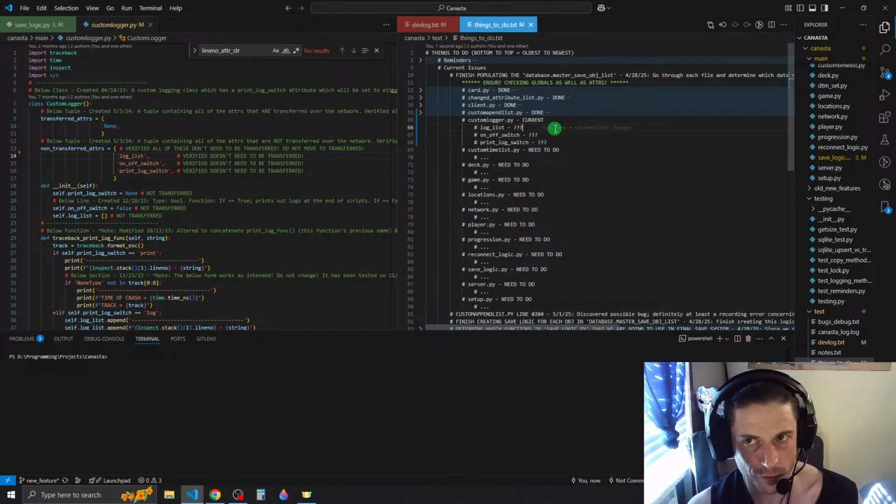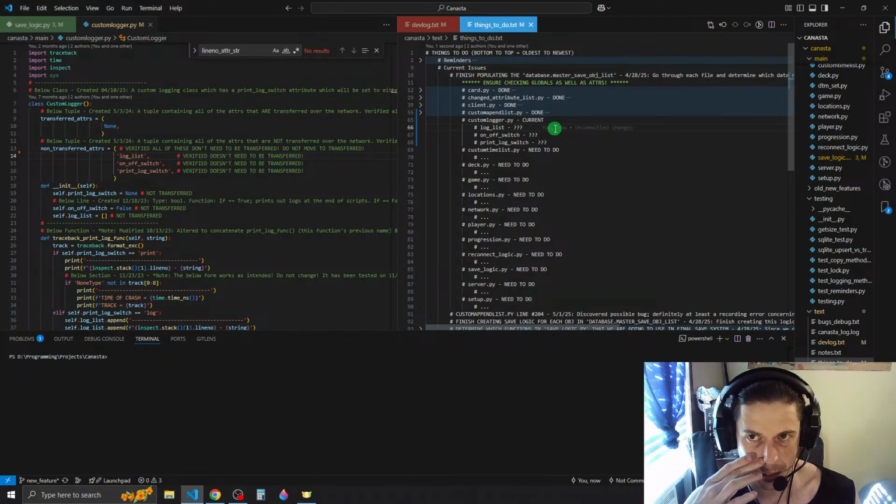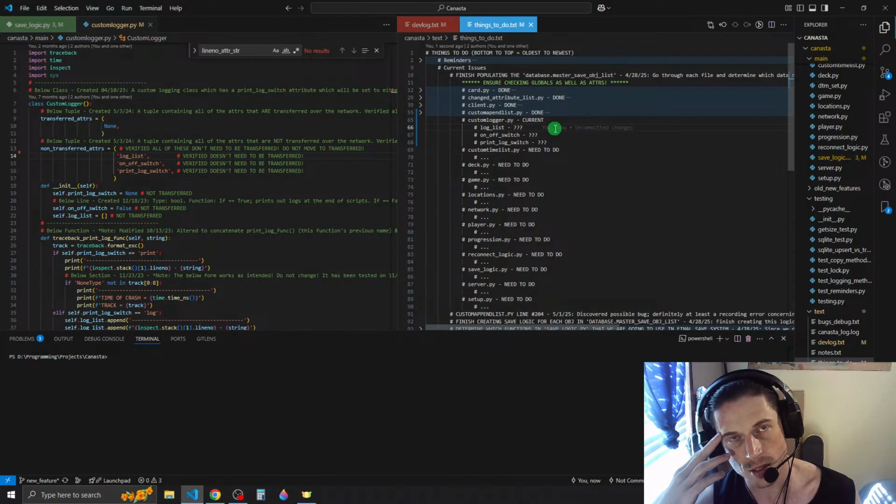The logs would have printed out, which would let us know our traceback and the error that we encountered, and all this other logging that we have attached to the list, pertinent for debugging and testing. So I don't think we need to save this, since this would be a per client instance thing.